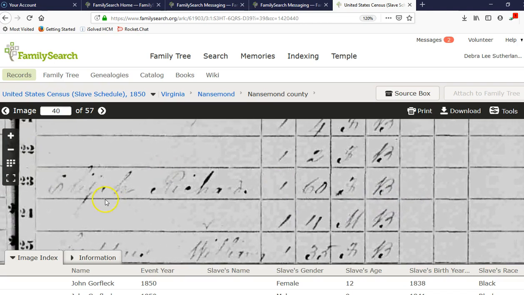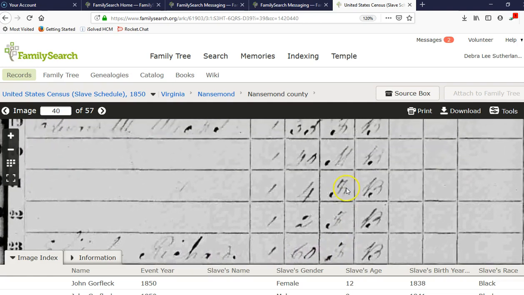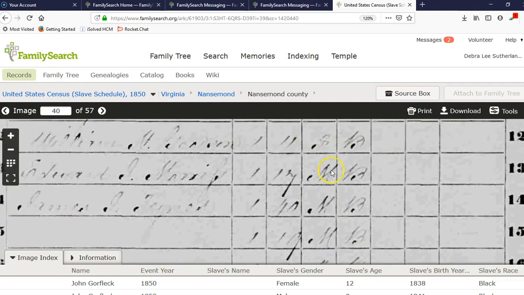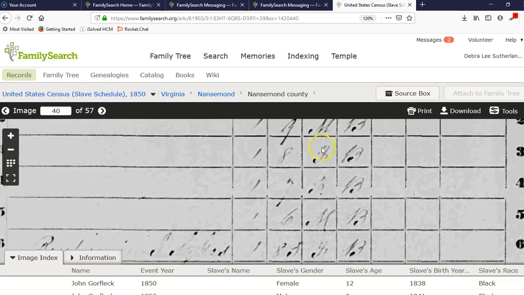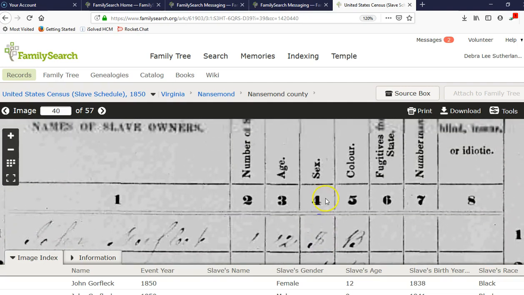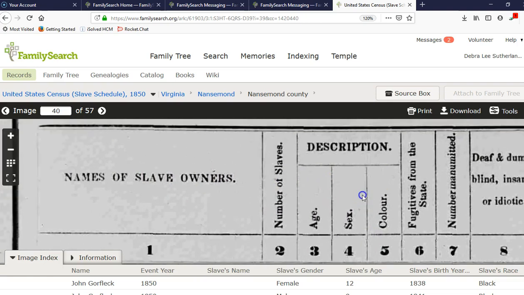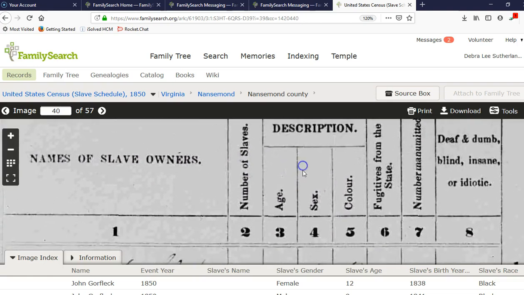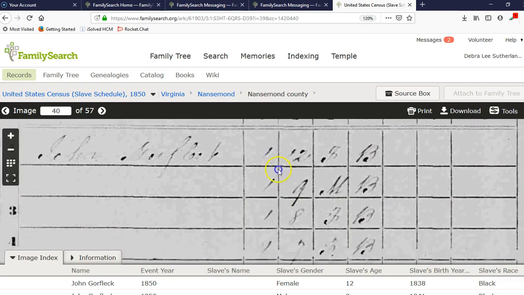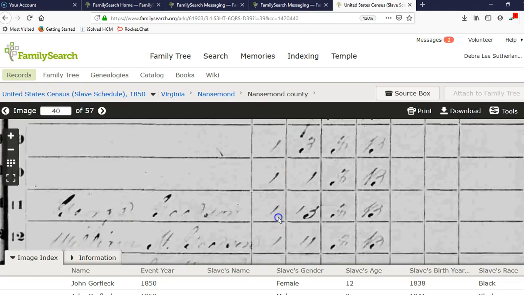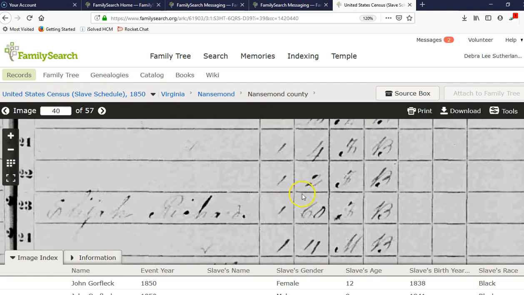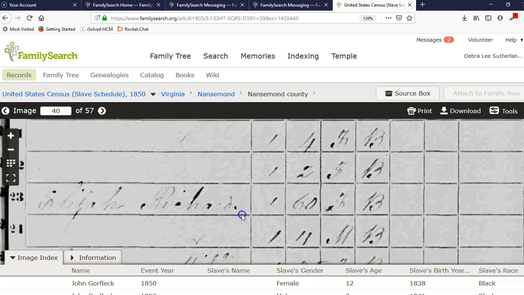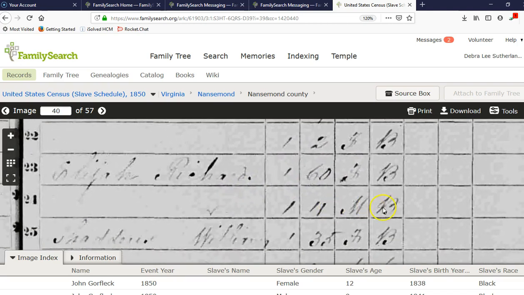This here, it says Elijah Richard. Looks like age 60. And it looks like it's saying it's a female. But if you notice the B here, that means that they're slaves. They're black. So this is probably, yep, this is a slave. This is a slave census. Just so you know, this is not my relative, but I do have relatives that have slaves in their line, which is sad, but it was something that was happening in those days.